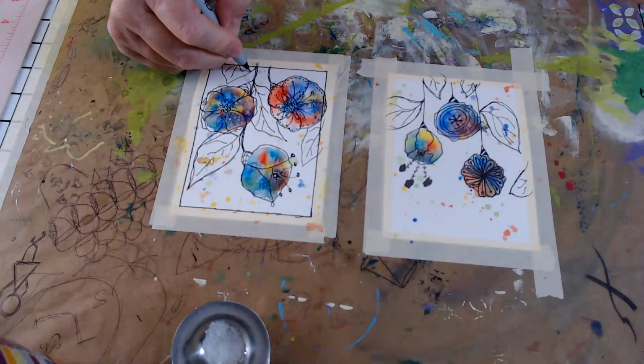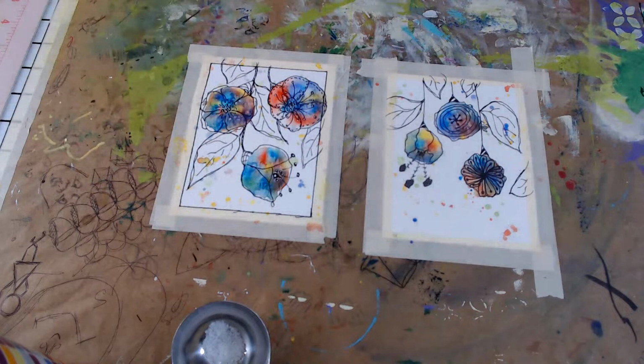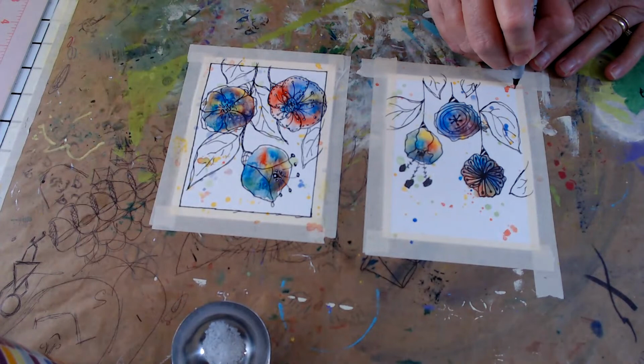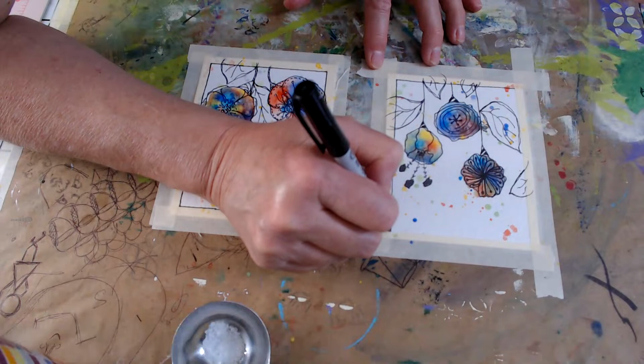Kind of like the second line on the leaves. And then I'll print off Happy Mother's Day and tape it up here. So again, I need to stand up to do this part. And then I'll do the reveal of what they look like when you do this like this. Oh, and I want to add a little white to this one too.